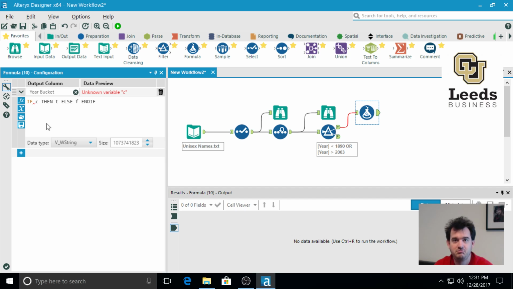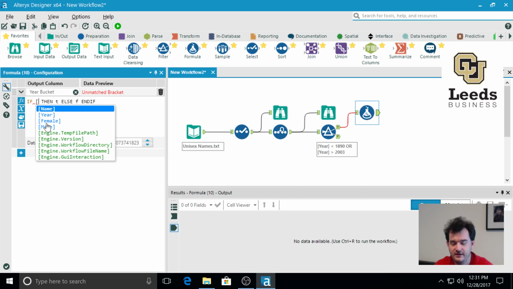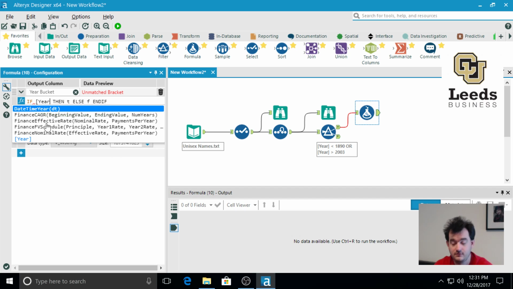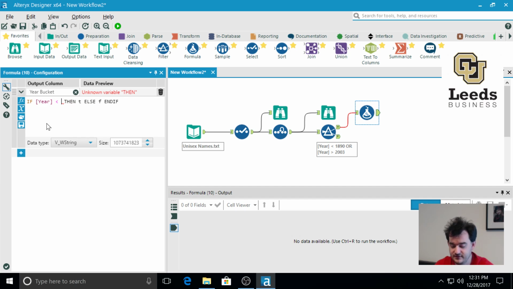So let's start with if year is less than 1890, then first 10. So I'm going to input a couple of new lines here to make this a little easier for me to read.